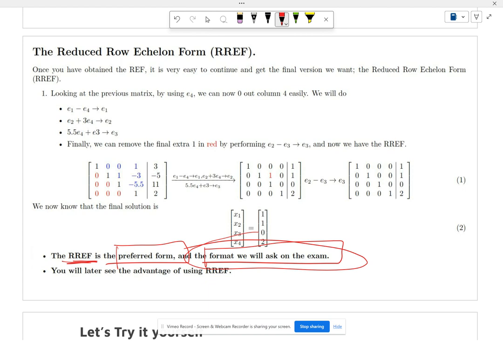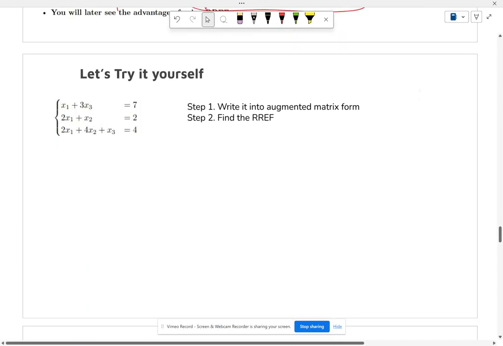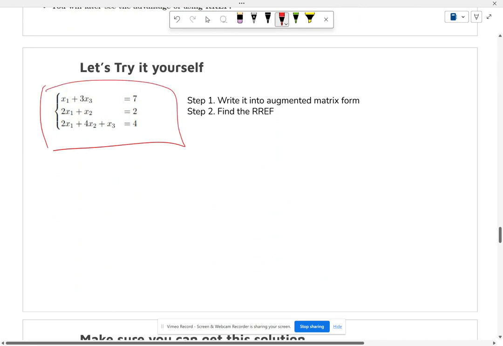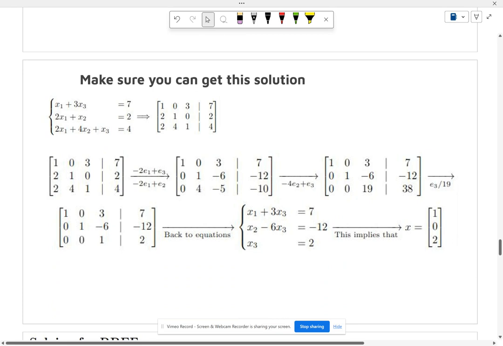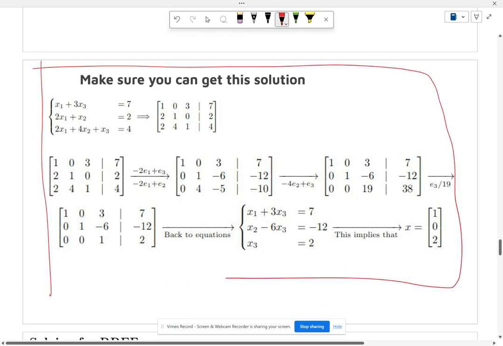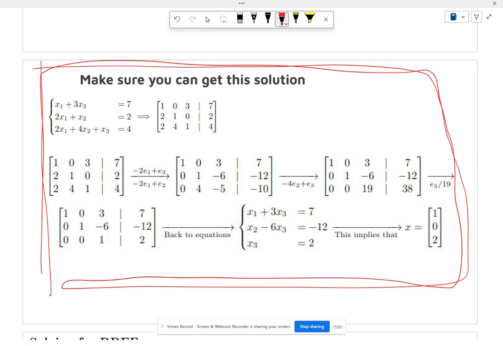But you've got to remember, if you're just trying to solve for x1, x2, x3, x4, and if there's a good solution, then yeah, you can use the row echelon form, REF. But most of the time you want to go with reduced row echelon form, and we'll show you why later. So pause the video, see if you can solve this yourself, and we're going to go on. After you pause the video and solve it, we'll show you the solution. Okay, so make sure you can follow this along. Go through this at home.